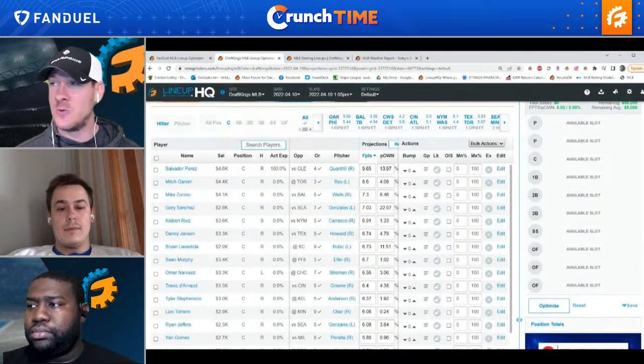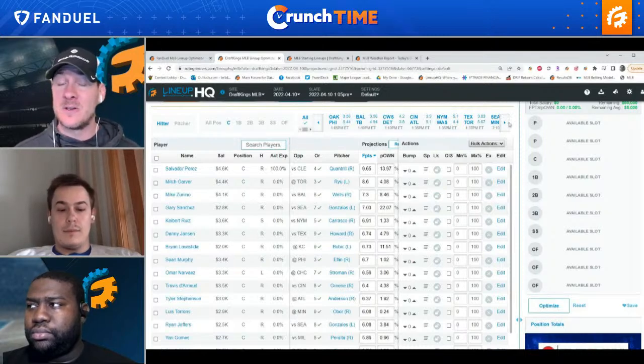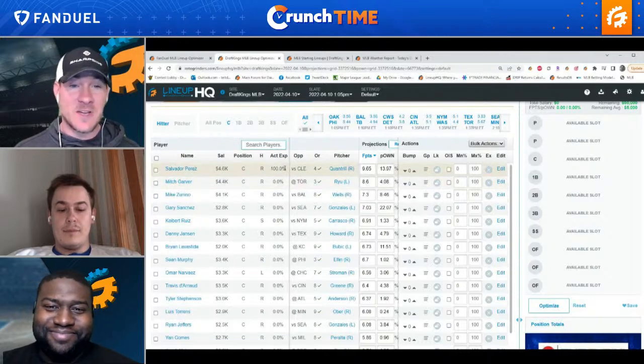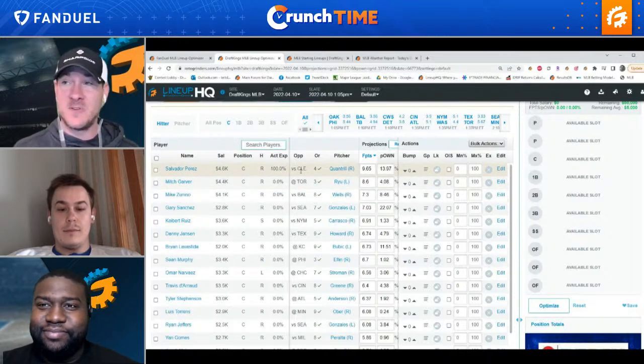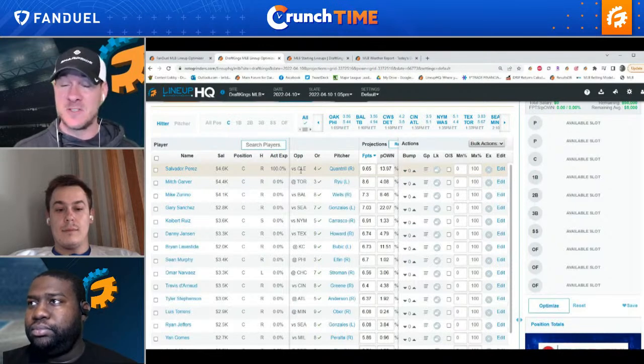I'm going to jump to catcher on DraftKings for cash. FanDuel on this big slate, probably not using a catcher. So Will's back. We'll see if Will sticks in just a second. We've got for cash on DraftKings, if you're using both mine and TJ's, I think preferred build, right? We're in that mid tier of pitching and you're not spending up on Peralta. You probably have enough money to get Sal Perez, right?